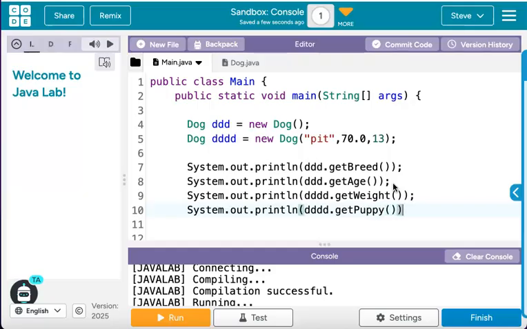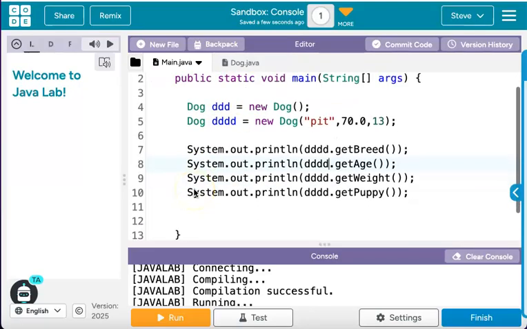Now, we did not do anything with the get puppy as a parameter for that new dog object. So this is going to return the default value, which is going to be true. And let me go ahead and put double D's in there. So we're not doing anything with this object, but let's see what happens.